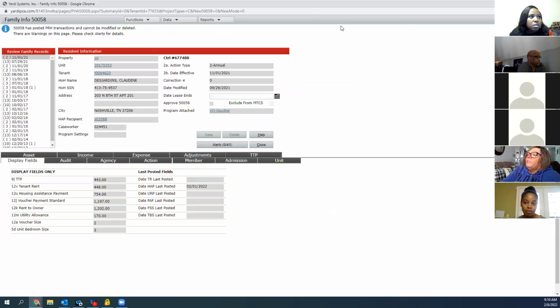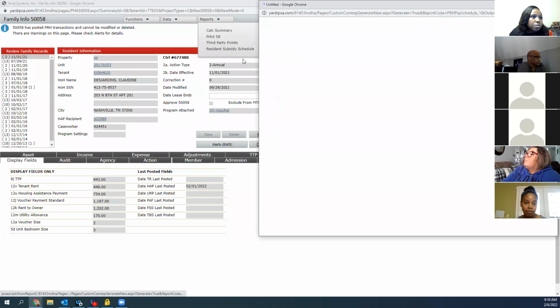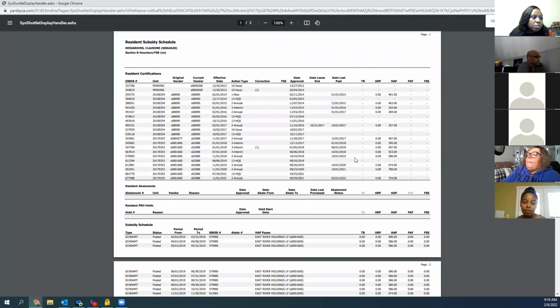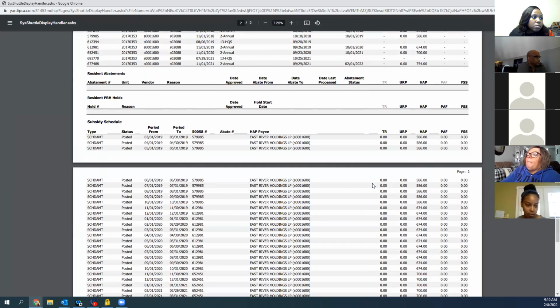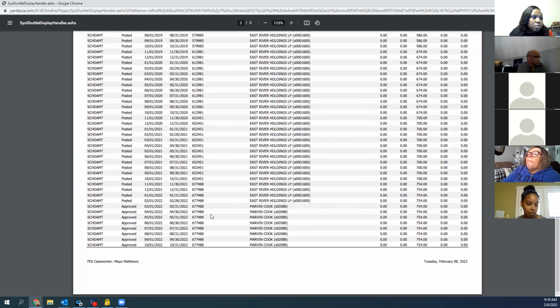Resident subsidy. So if you do not put an effective date, you don't have those drop down options if you're needing to recoup payments, and it will just go out after the last payment date.